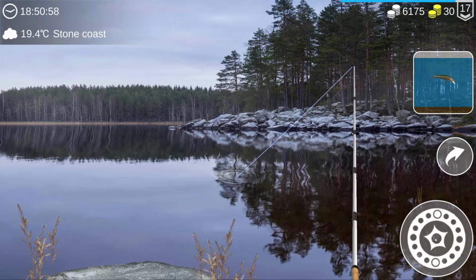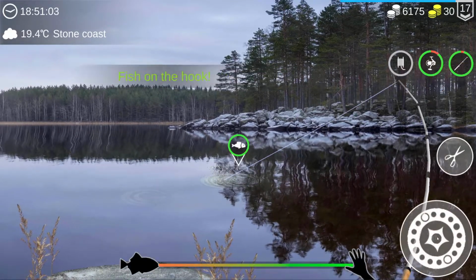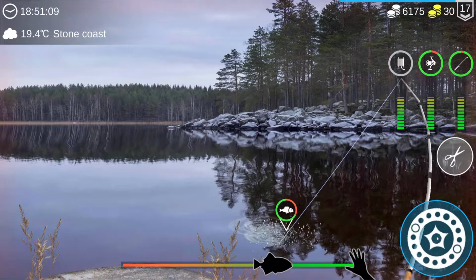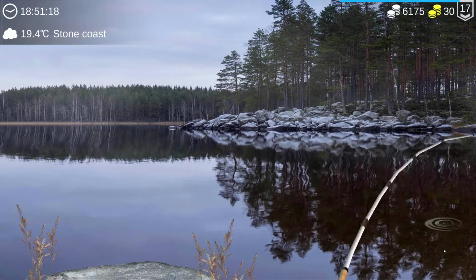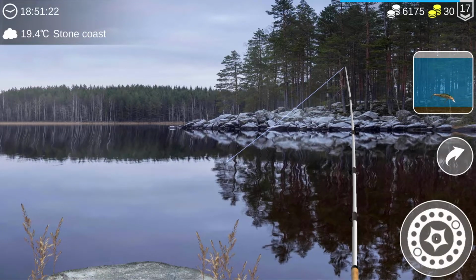Spin fishing is definitely a little bit slower than bottom fishing. Unless we can catch a fish at every cast, then it's really good. Three point 5 kg Linook, 111 silver, very nice. Let's see what else we can catch here.